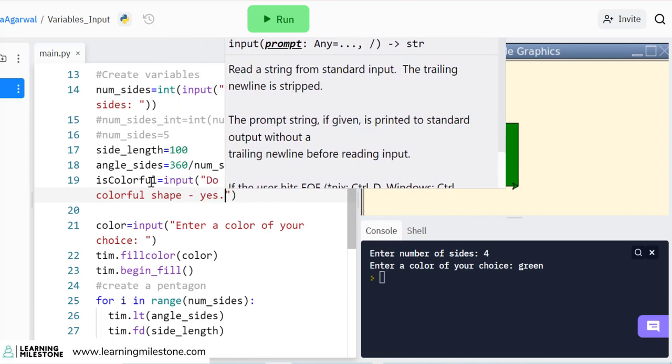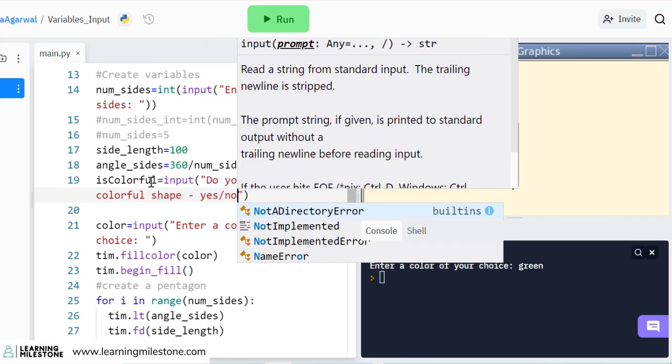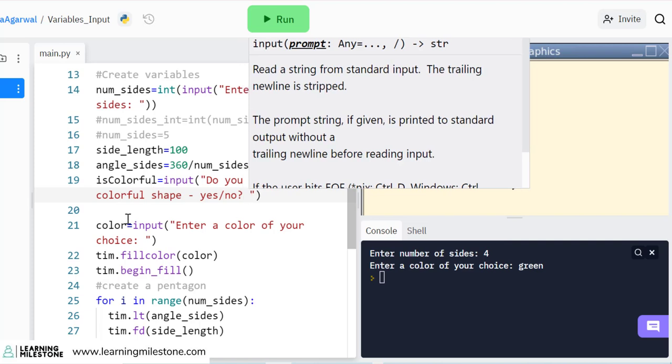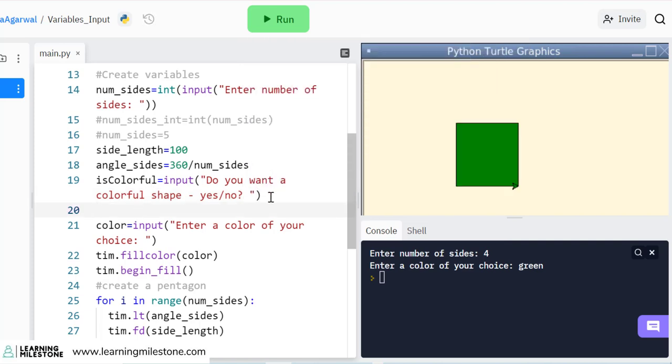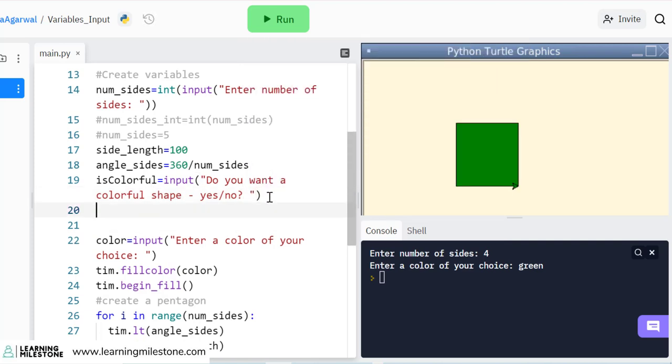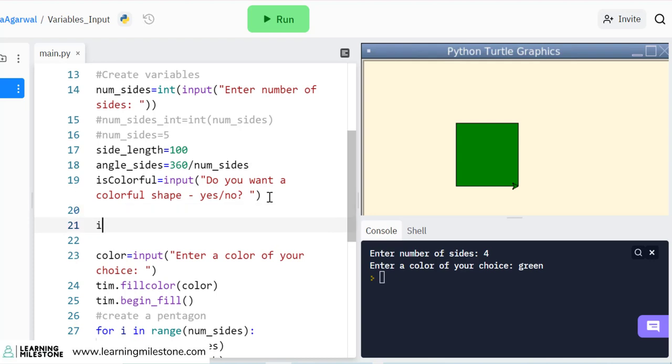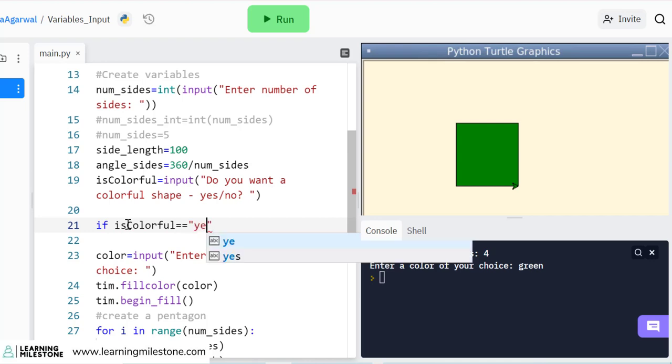Yes, no. Okay, and if the user says yes, I will start writing an if statement. If the user says yes, then the is colorful variable should store the yes value, and I'll say yes. I'll give a colon at the end of this header.